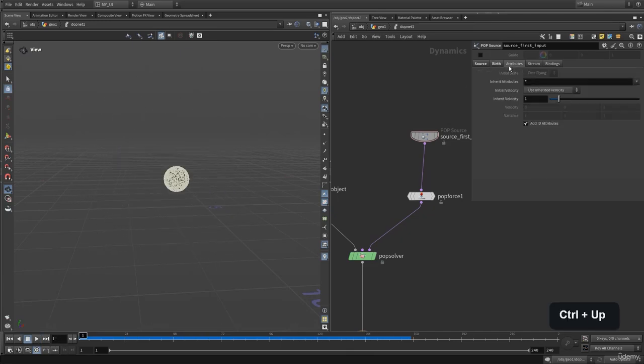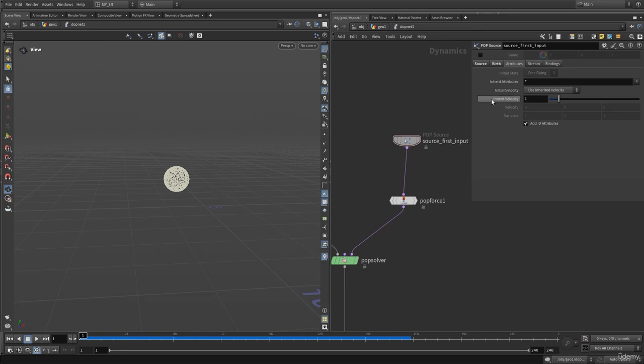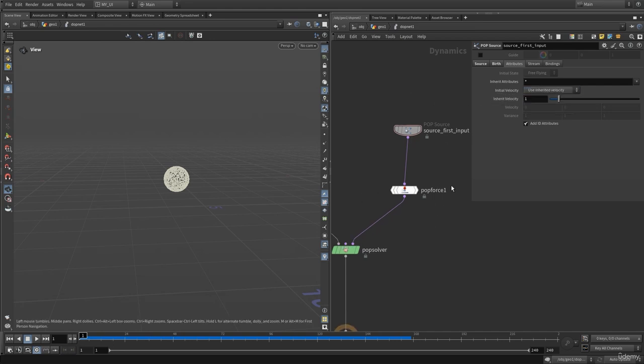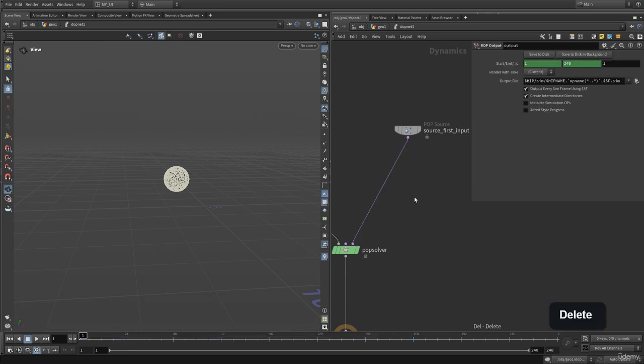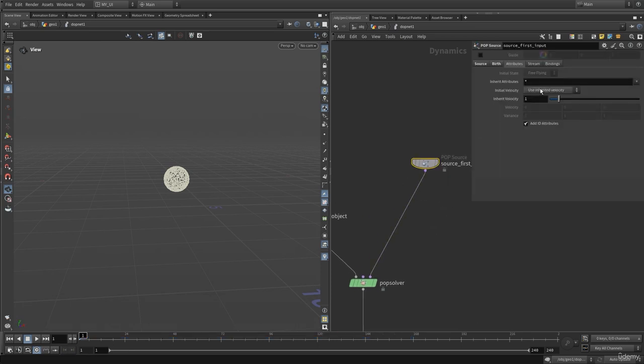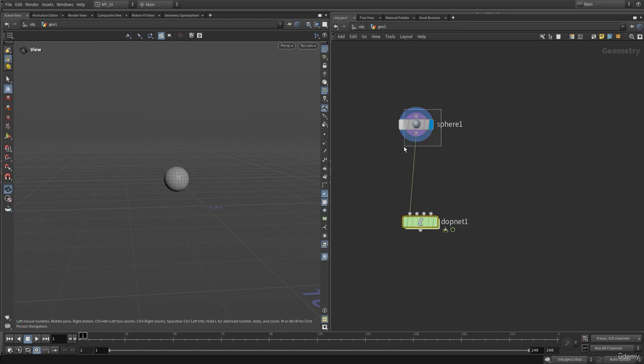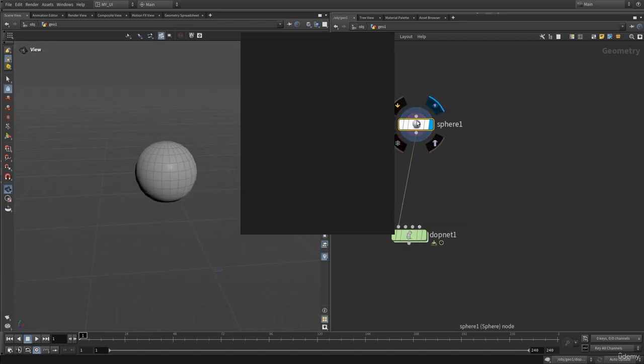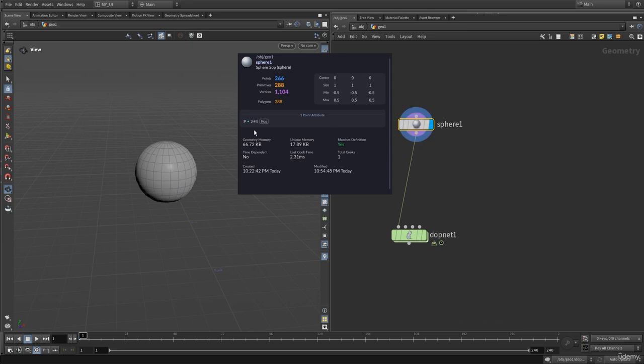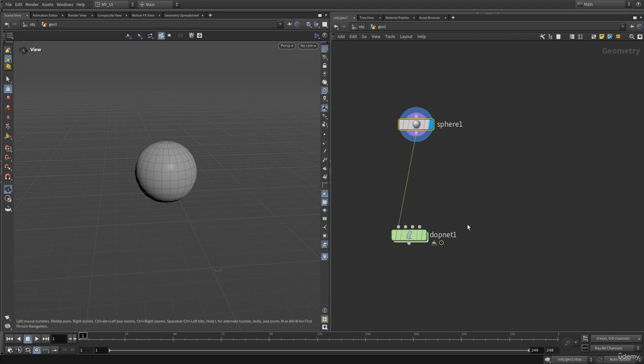And onto the next tab we have the attributes, and in here we are inheriting the velocity. Right now it says inherit velocity and use inherited velocity, and it means that if I were to remove this power force, now I don't need the power force, we are saying to use the inherited velocity. It means please use the velocity attribute that is present in our source, and right now we do not have a velocity present in here. If I middle mouse button, you can see we do not have a v. V is used for creating the velocity, and currently we do not have that.